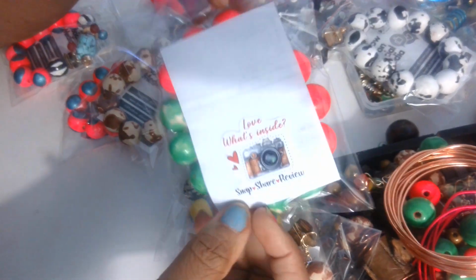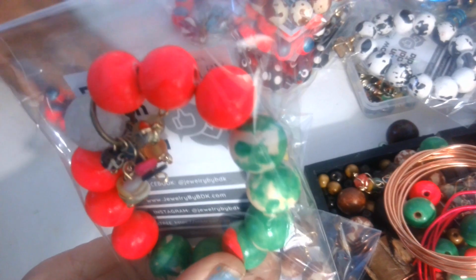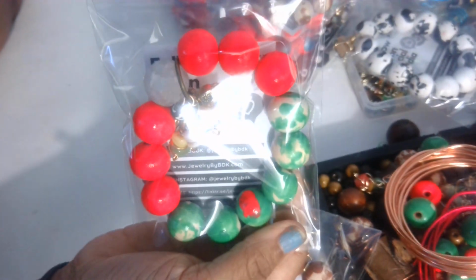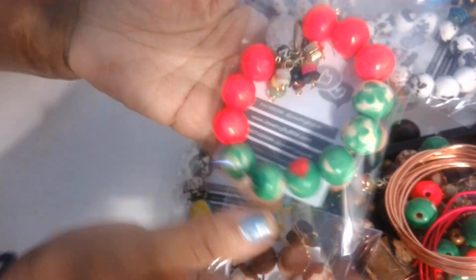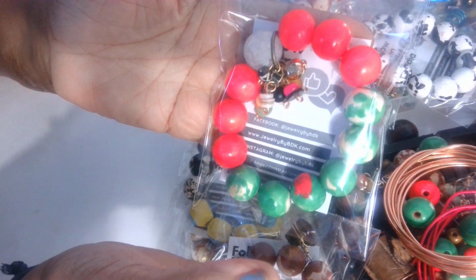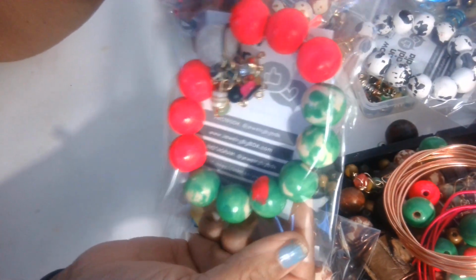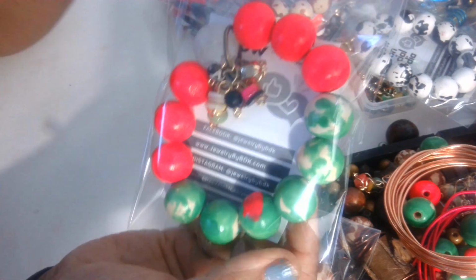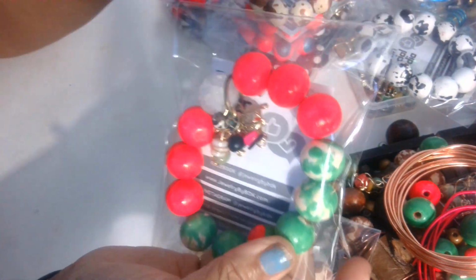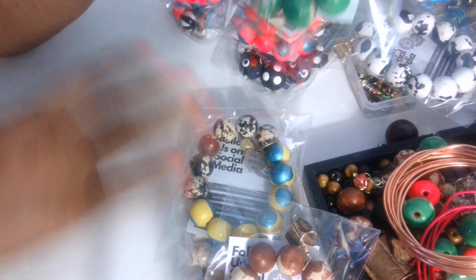Very simple packaging. Somebody else asked me that too, like for fair: how should the packaging be on fair? Remember, if you've ever bought anything wholesale, how does it come to you? Generally, when you buy wholesale, you get the product in a bag. You don't get a bunch of marketing materials. I've always gotten just the bag with whatever it is in it. Because remember, you're selling to either a retail store or a person that does vending. So they're their own brand. They're basically just looking for a product that they can sell through their brand. So they generally have their own packaging, their own labels, their own everything. So for you to put all your marketing material in every one of these bags, right?